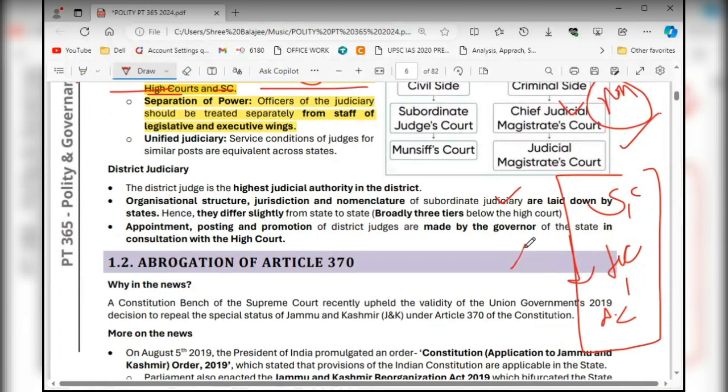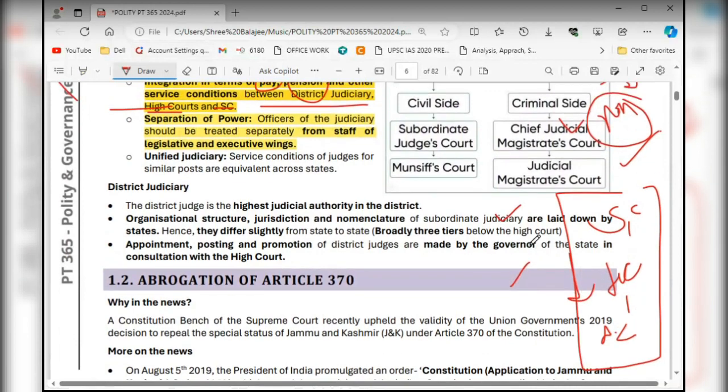So this is the integration of the judiciary, but that doesn't mean the SC is dependent upon the HC or the HC is dependent on the SC. Okay, so this is a kind of integration, but it also reflects independence. The HC can make appointments at the staff level. At the HC level, they can appoint their own staff. Salaries are non-votable, we have discussed that already.